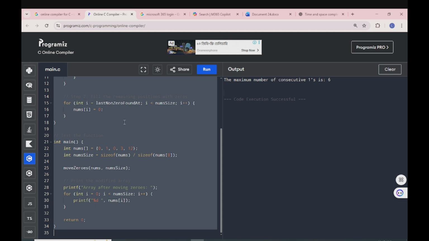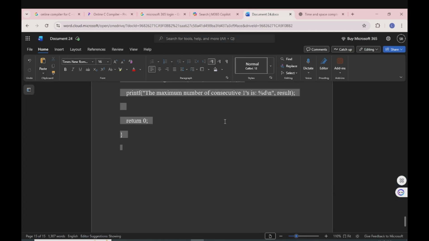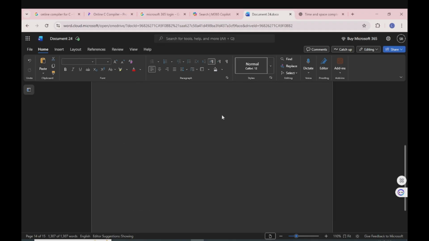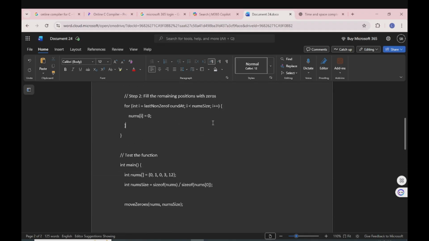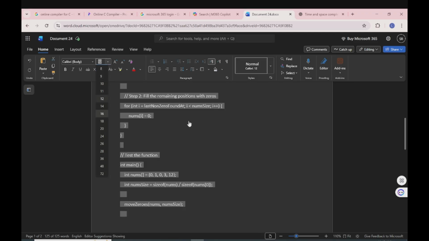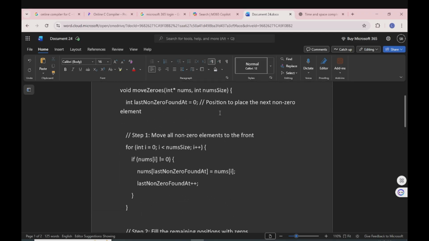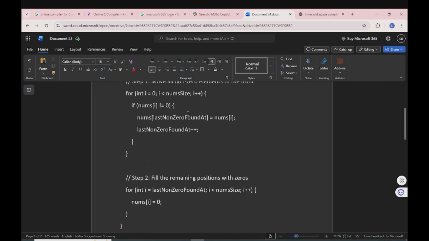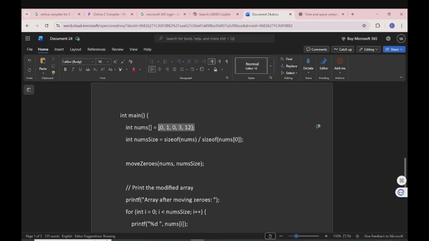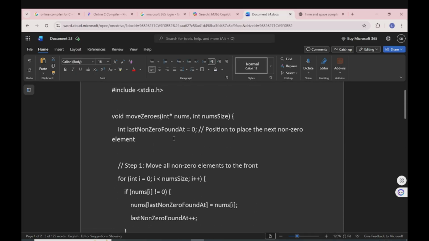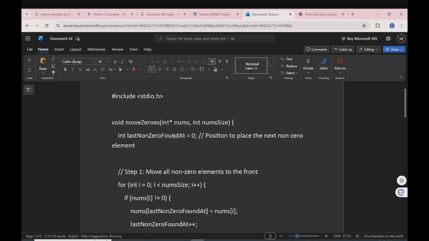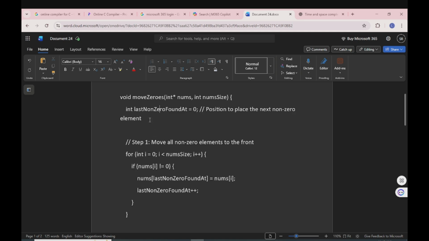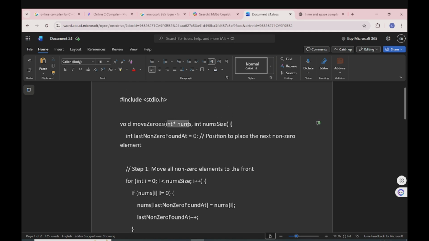Okay, let's copy this program. So we have nums and numSize.